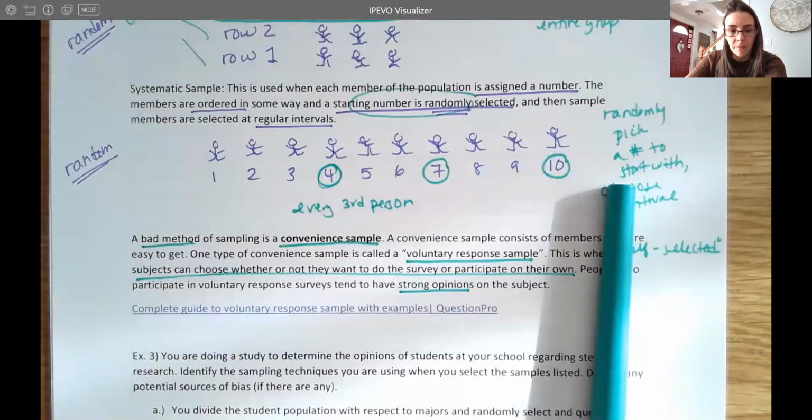And I just want to show you that one last link here. Let me bring it up. I don't get it anymore, so I don't know if they still do it, but I know I used to get Women's Health magazine. And on the last page, there was always a survey result of like the average American woman or something like that. And that's a great example of a voluntary response survey. To answer that survey, you had to go to their website and answer the question. So it's not the average American woman. It's the average American woman, theoretically, right?